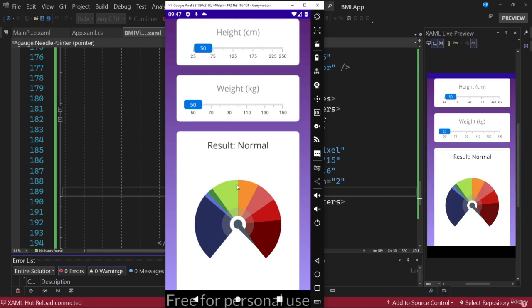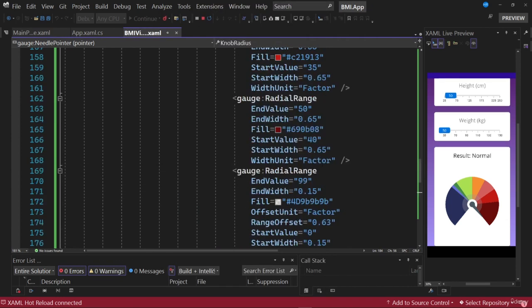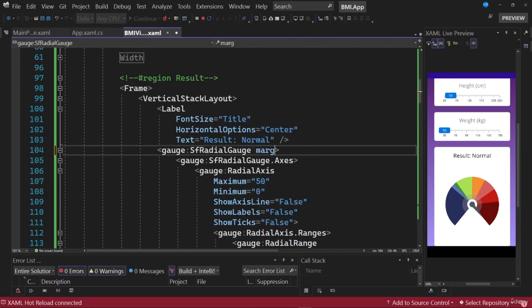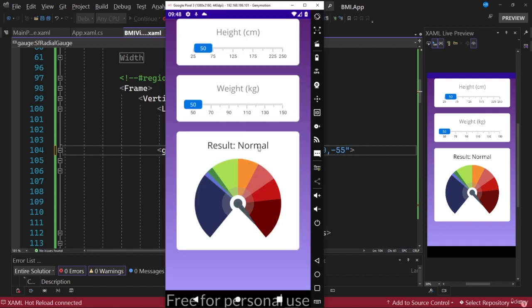Finally, to show the graph in a not so separate way, since it is very separated from the label control, we're going to assign to the SF radial gauge control the margin property with the values 0, minus 55, 0, minus 55. In this way, we have already better positioned the control on the screen. The next step is to create the view model and start binding the properties to add interactivity.